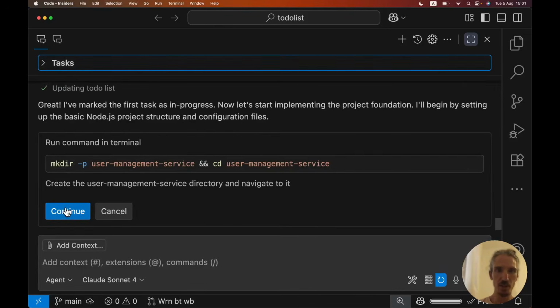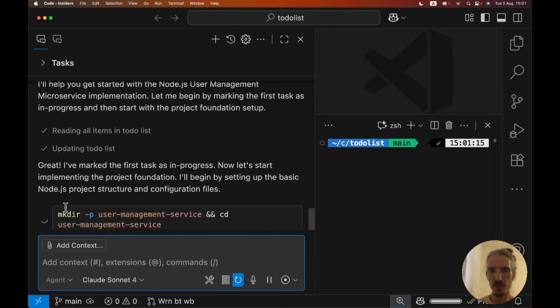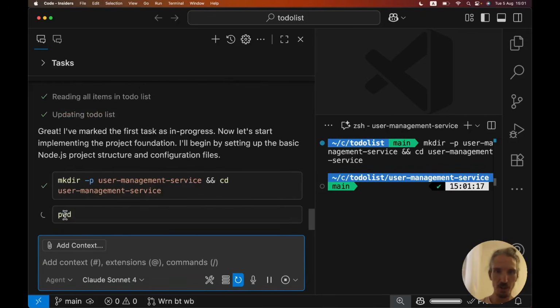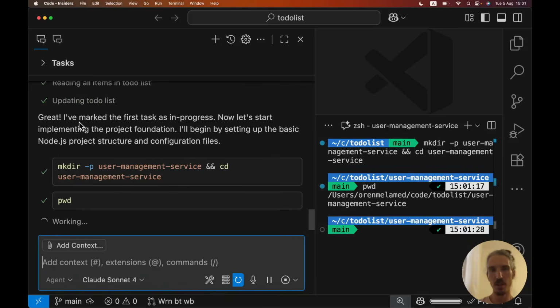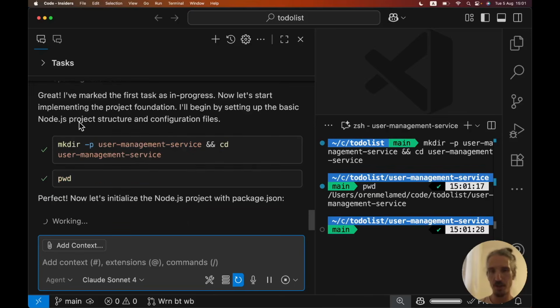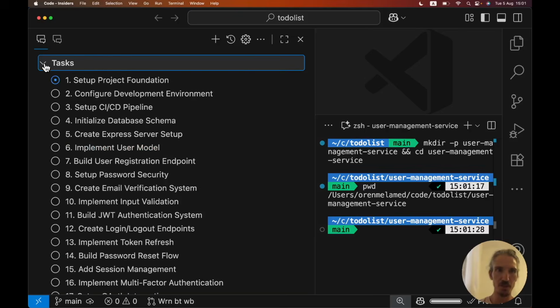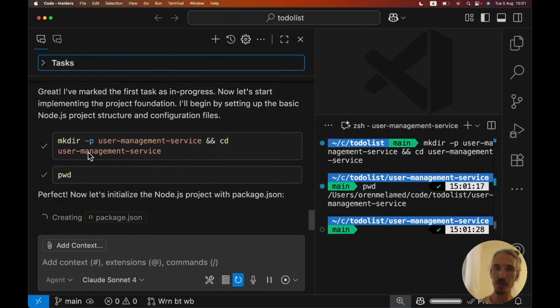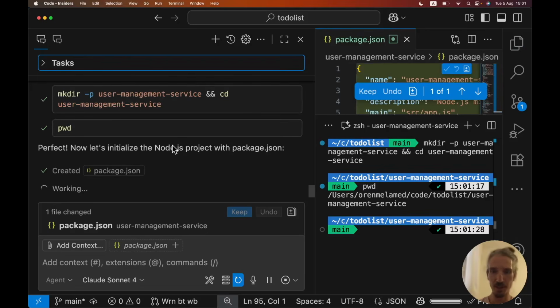Okay, and it's asking me to create a directory. The nice thing about this, I think, is that if I had been in YOLO mode, or maybe ran it inside a container so I could give it YOLO mode permission, I could have left the computer on, gone to drink coffee, come back after I don't know how long, and gotten all of this implemented in a single shot. So that's quite impressive if this is actually the case. Unfortunately, I won't wait with you here to see that it's actually one-shotting everything.